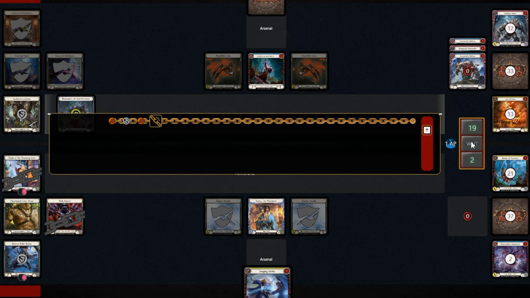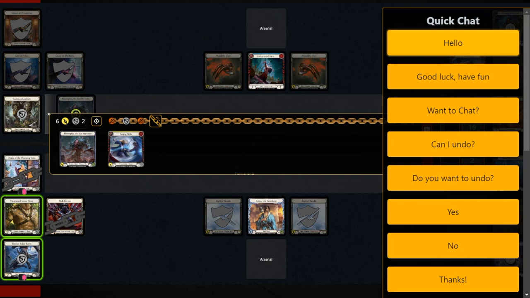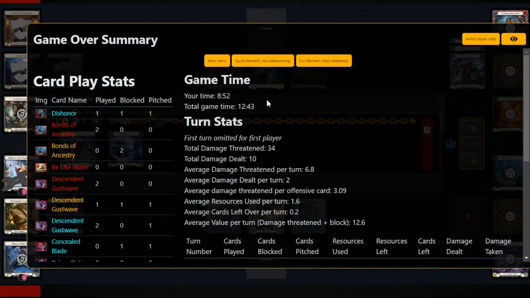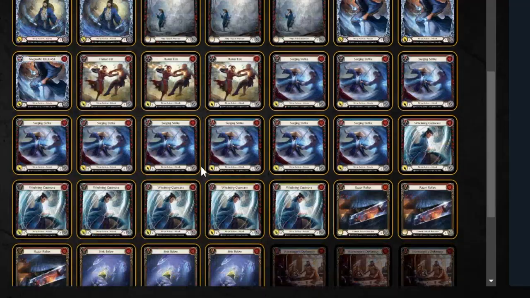So, unfortunately, I did lose this one. I am kind of curious how Warmonger's Diplomacy would work against her, considering she is using some non-attack and attack action cards.